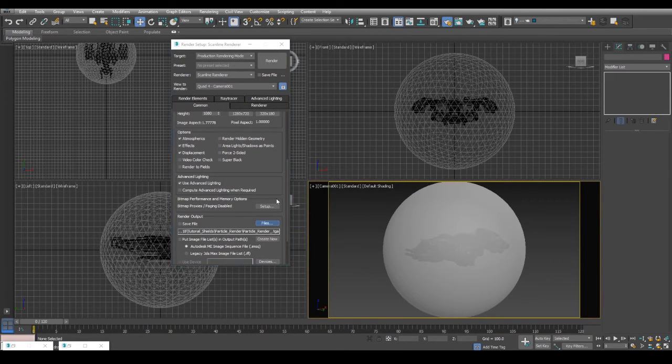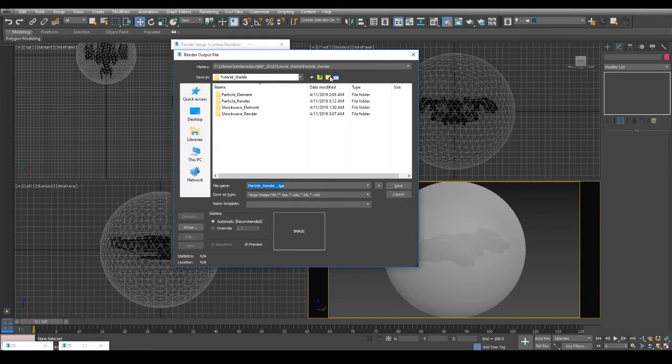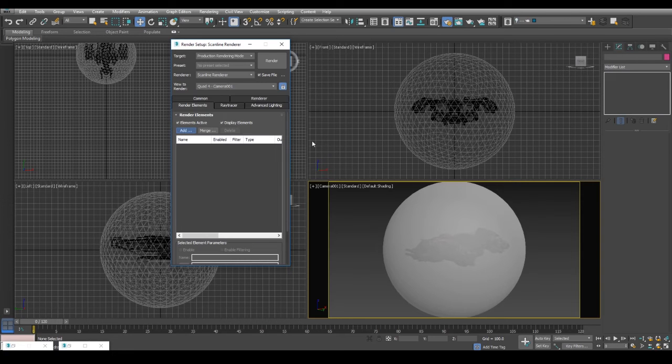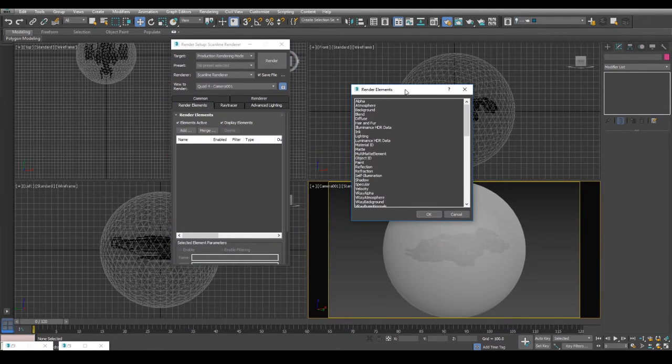Now all we need to do is just render our dropship out. Again, this is going to be a really simple animation, so we'll just make a folder for dropship. And what I'm also going to do is add in some of our render elements.